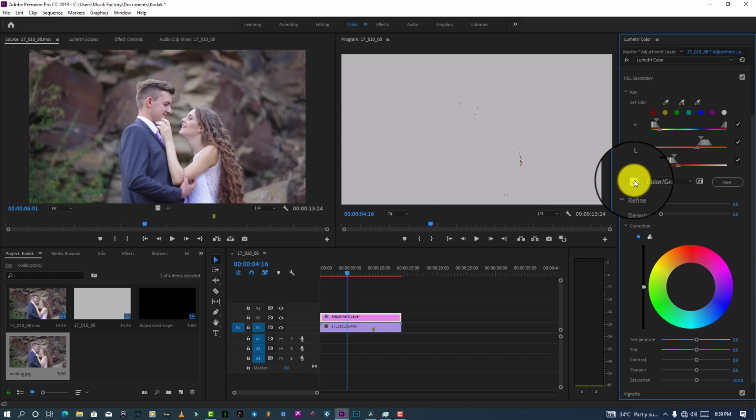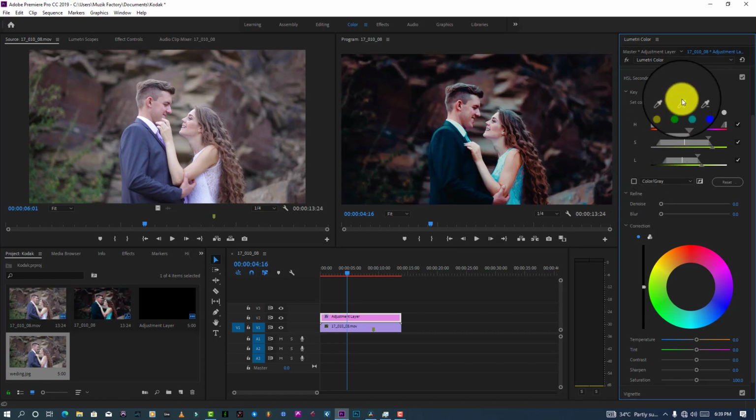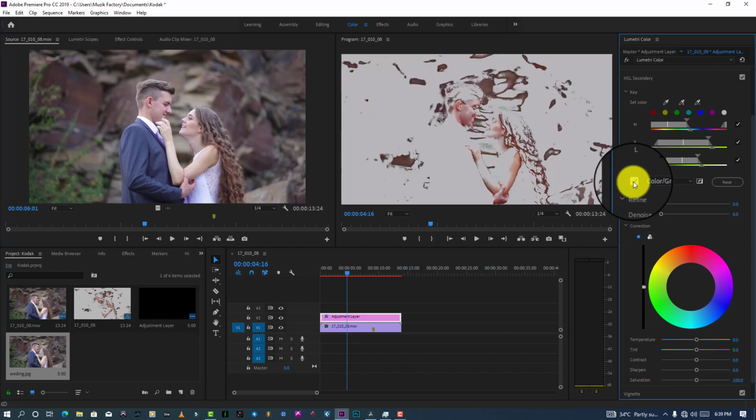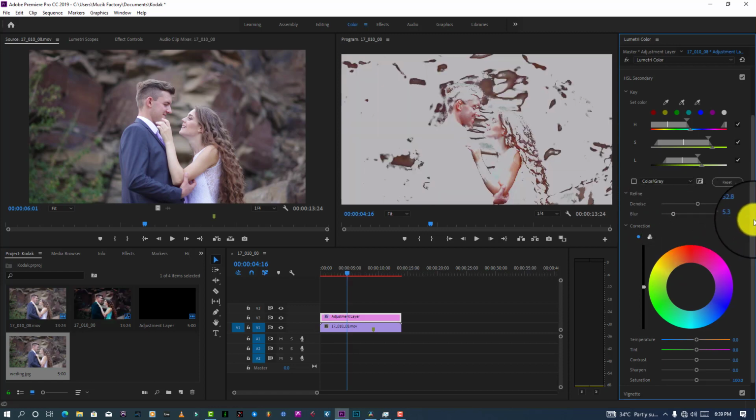All right, I'm going to reprocess my skin tone. Okay, we got our skin tone back, and the blacks.